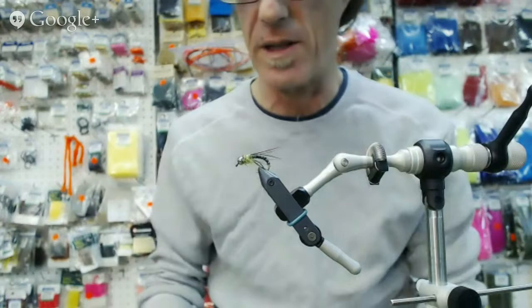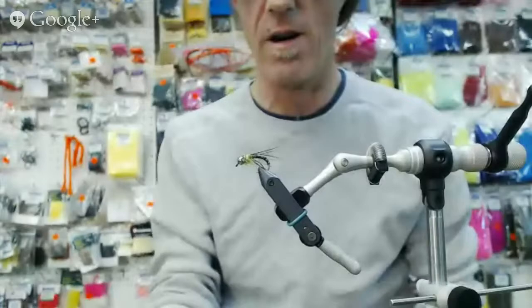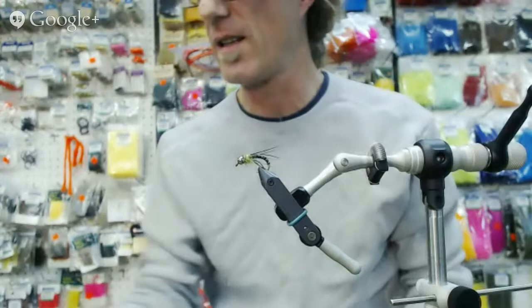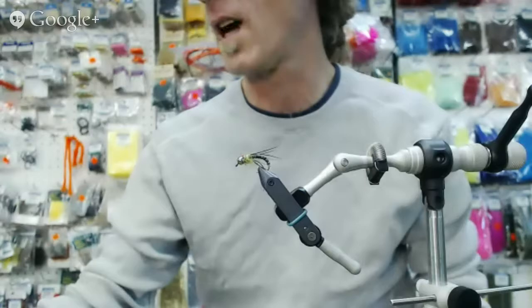It's just a little bit of ice dub in olive. We got our collar with some ultra thread in red, and our vinyl rib, which is chartreuse, in midge size. So really tiny. Lead foil. A piece of pheasant tail, and a size 6 Tiemco 2457 is the style of the hook. And then we got our bead.